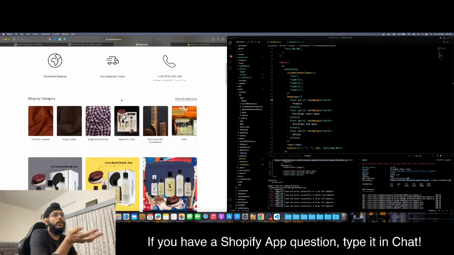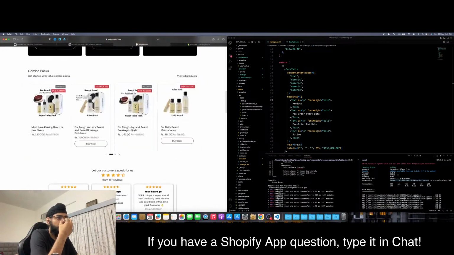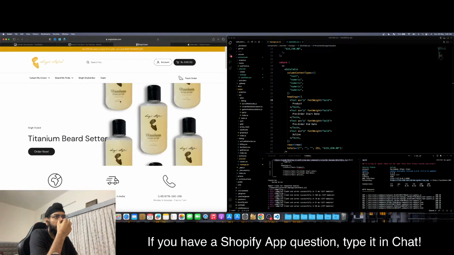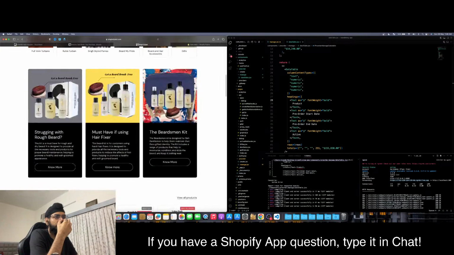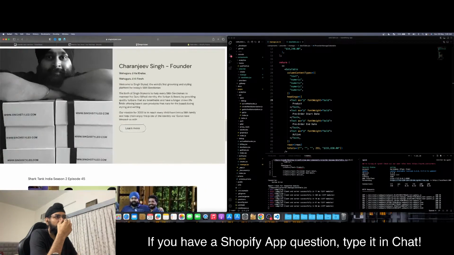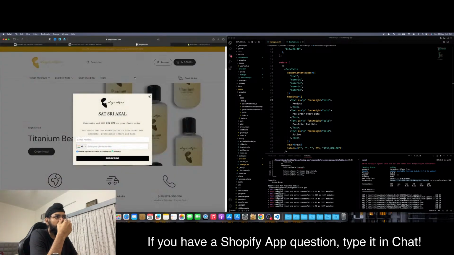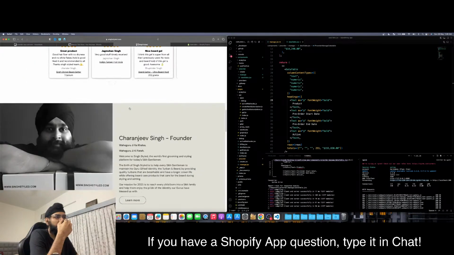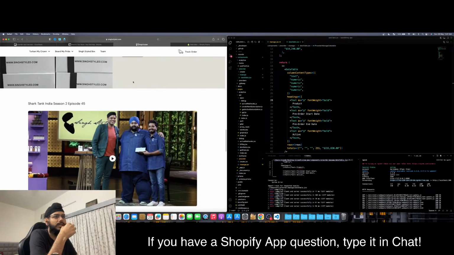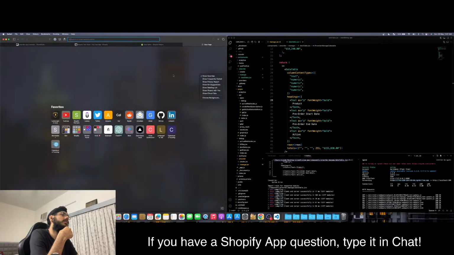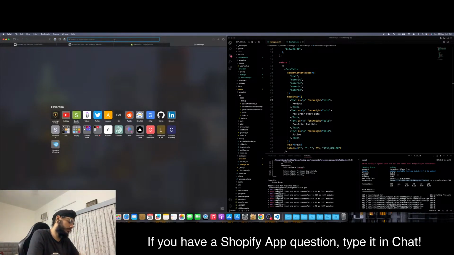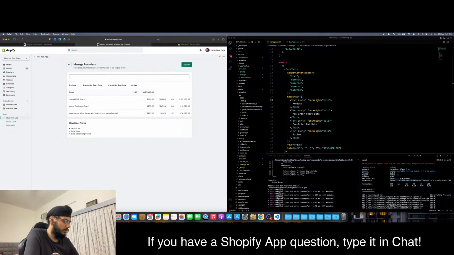This is where I buy all of my beard care products from. No, they don't have it on this right now. Also, they were on Shark Tank here in India, so that was also great. Who else offers this? Edo, can you give me an example of a store that uses Extra Product Options? Like any store that uses it.